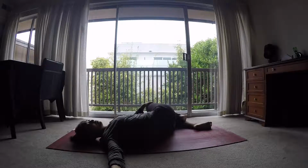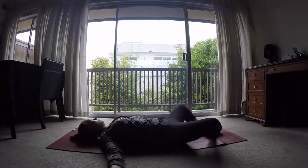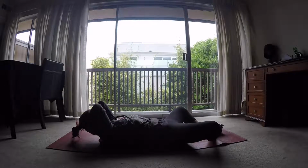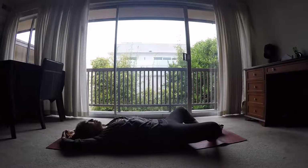Deep breath in. And then exhale. Bring it back. Feet together. Open up your knees wide. And then you see I take a little stretch here in the neck. I pulled my head off the floor and then I went ahead and let that go. Now I'm going to hang out here for a couple moments. I'm just going to let my inner thighs release, and my low back let go and my belly sink into the floor. Breathing, breathing.